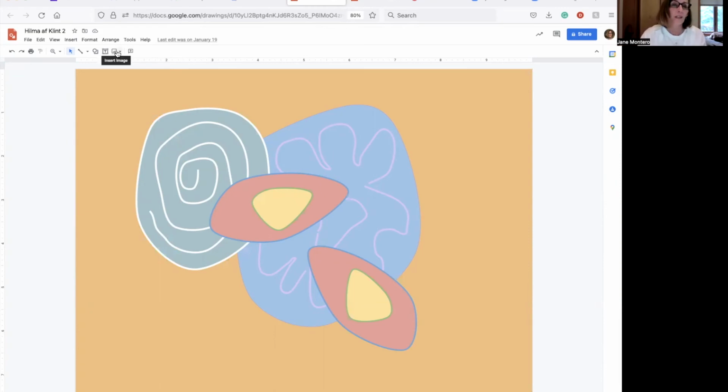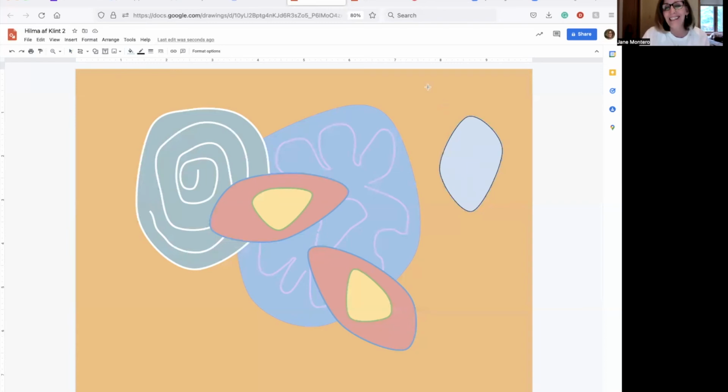So here's the curve line tool. You go next to the shapes, that little down triangle, click curve. And a curve is going to change direction every time you click with your mouse. So you can kind of see what I'm doing over here. You get back to the beginning, boom. Now you have a closed shape. So Hilma's paintings, she does use a kind of border line around it.